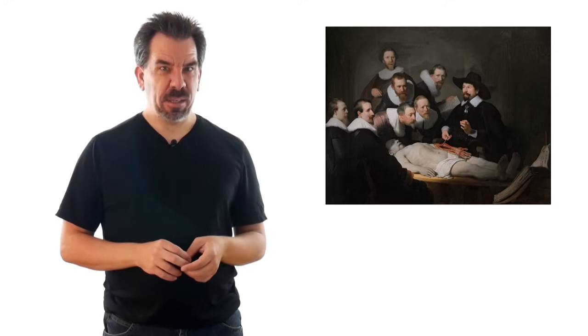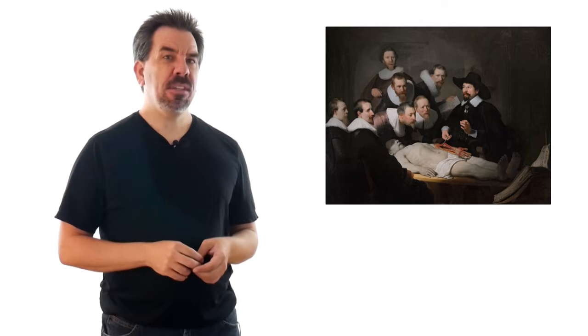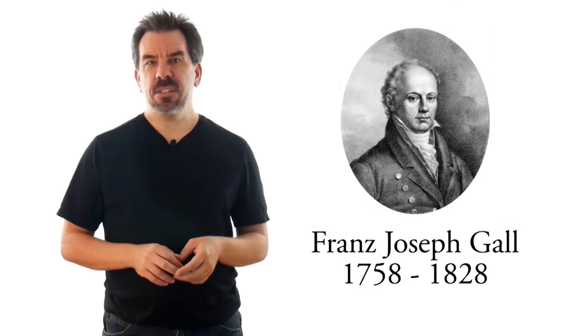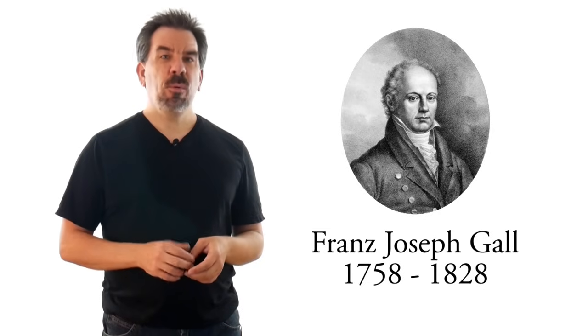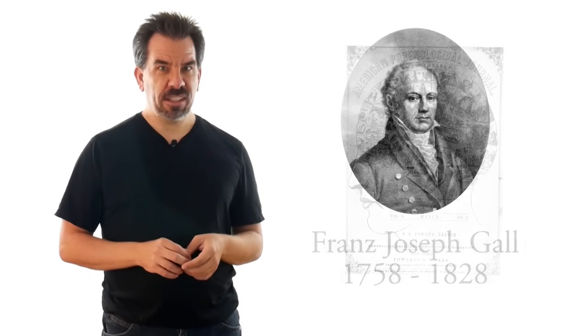As physiology and anatomy became more developed sciences, the brain started being focused on more heavily. In the late 1700s, Franz Josef Gall gave lectures on organology, which was later called phrenology, a popular practice until about 1840, which assumed that a person's character and personality were determined by how big specific parts of the brain and skull were. So if you wanted to know how conscientious someone was, for example, you simply measured how big their head was right here.